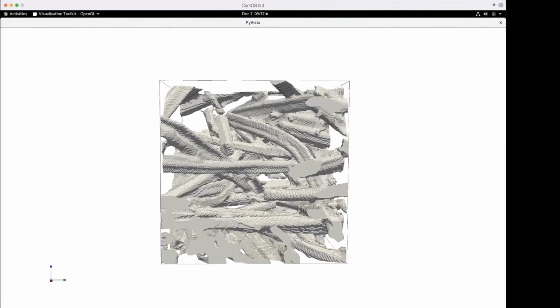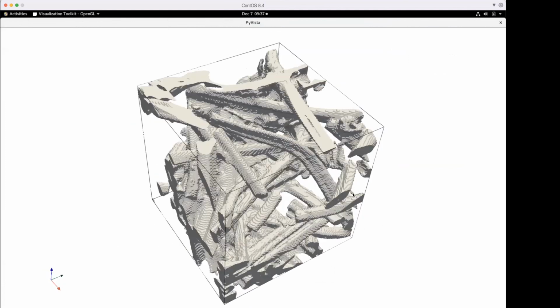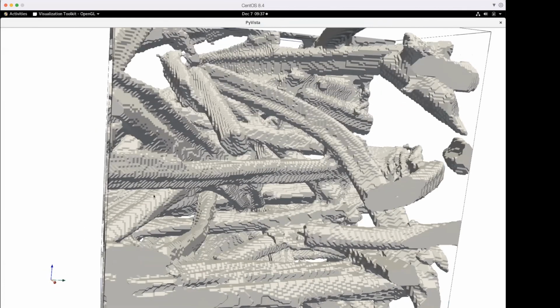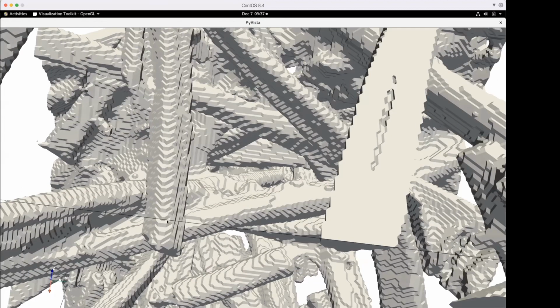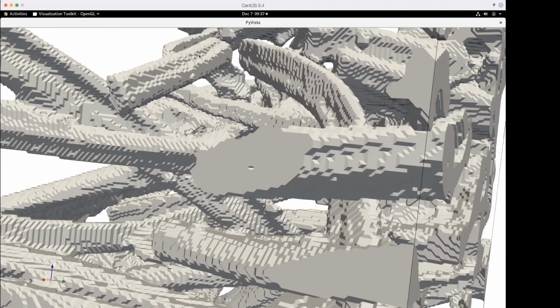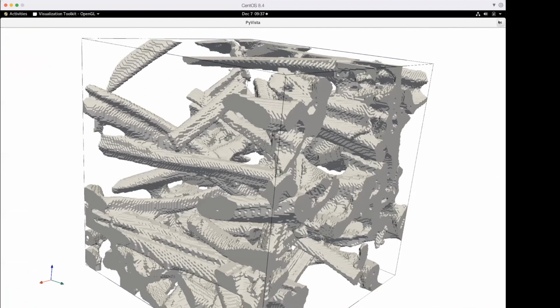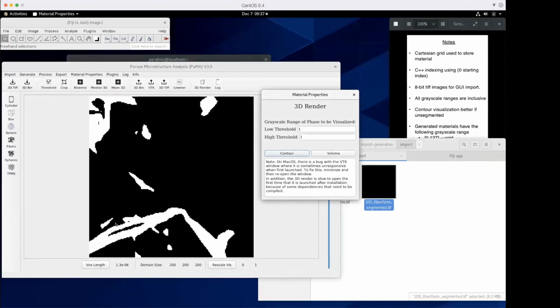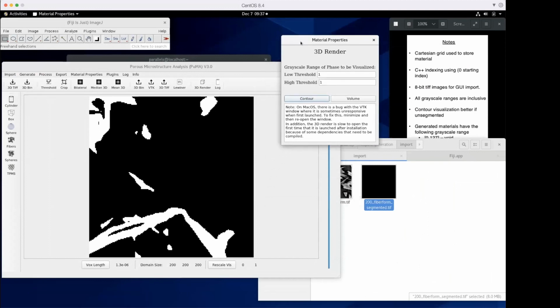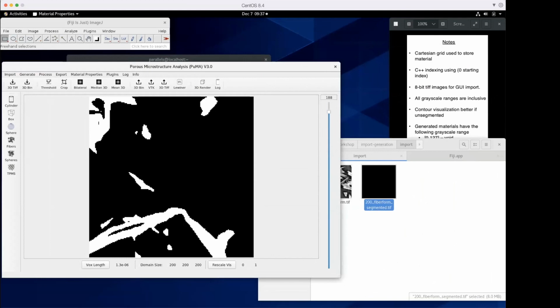And you can see that it's still capturing the material. You can still see the fibers, but everything is a lot clunkier. It's a lot bulkier. It's not able to produce a high quality surface representation of this. There are some tricks to do a blur or a mean filter or something like that, which I can show an example of if you're interested in, that will let you, from segmented data, get a cleaner looking surface. But even if you do that, all you're doing is blurring the segmented surface, so it looks smoother, but you've actually lost a lot of data.